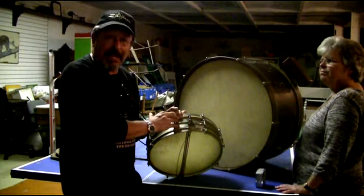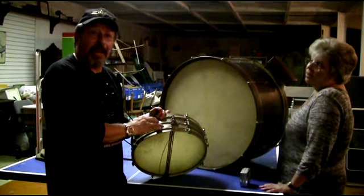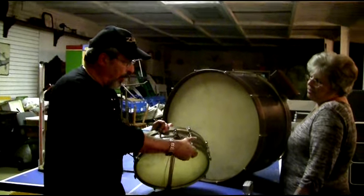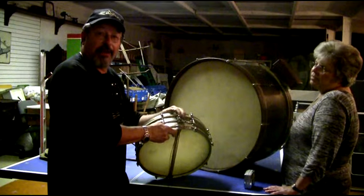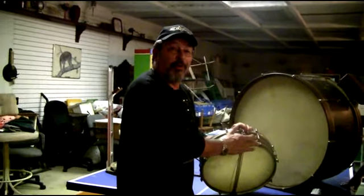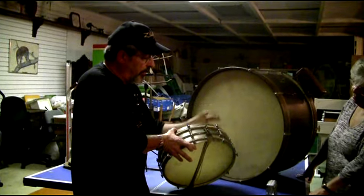the only thing that makes them different is that in the Black Beauties, the shell was plated in black nickel and heavily engraved in the scroll pattern, and this is probably 1923, which would make that the scroll pattern. That's when they used that. Heavy engraving, black nickel, and the hoops, all the other hardware, the lugs, everything would be done in a faux gold finish, which was basically a copper plating with a gold-plated lacquer over the top. If you've seen Black Beauties, you know what I mean, okay? But this is basically the same drum that they used to make those.